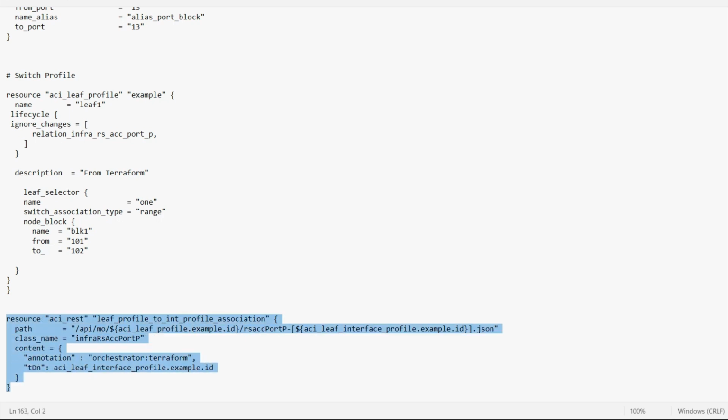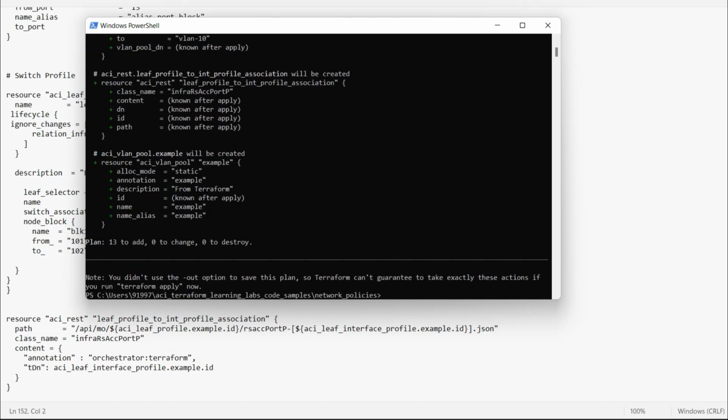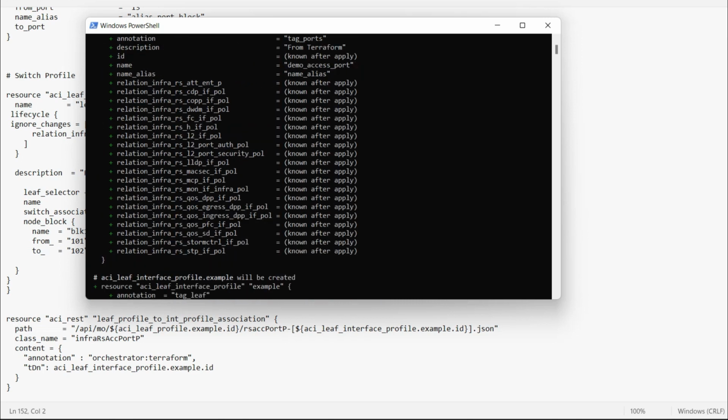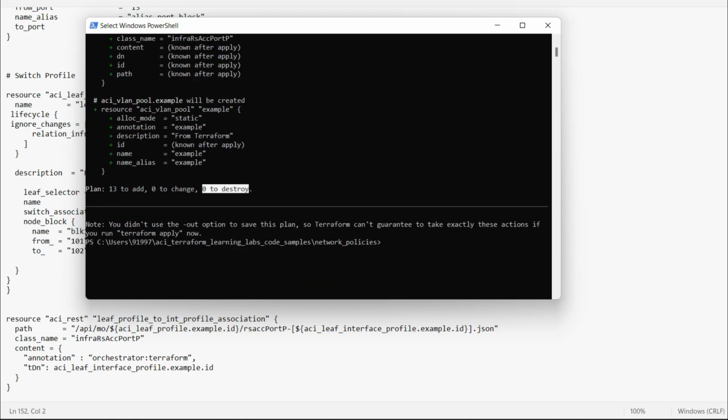So now this is our script, so I'll save this file and then we'll show you how we can configure all these resources once again. I'll type terraform plan, so it will show you all these 13 resources that we are trying to configure once again. It is showing that we'll need to push these to the APIC. Here you can see 13 need to be added, there are no changes and nothing is being removed.